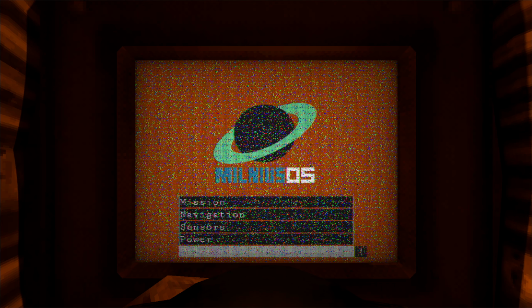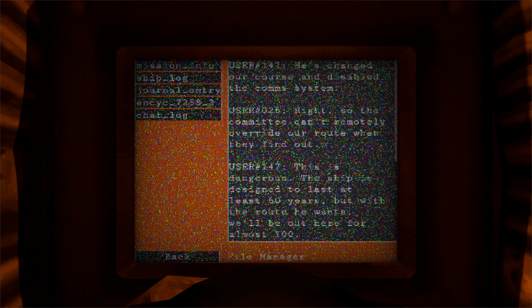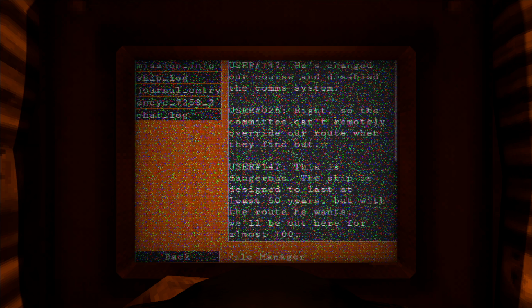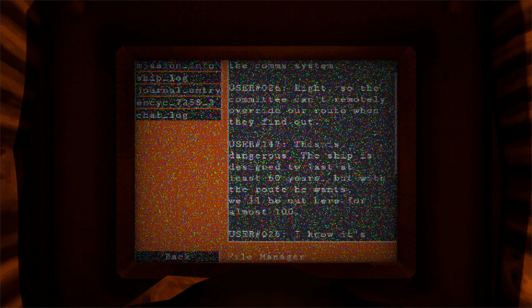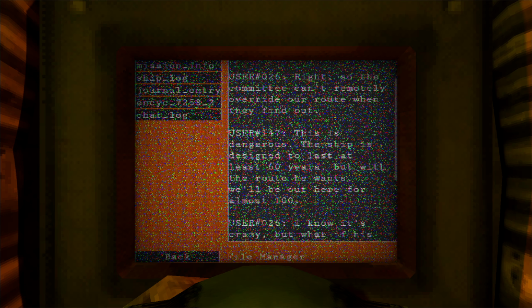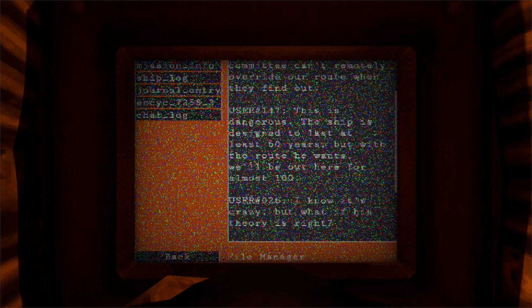Oh my god, it's almost impossible to read. Files. Chat log. Okay. He's changed our course and disabled the comm systems. User number 026: Right, so the committee can't remotely override our route when they find out.